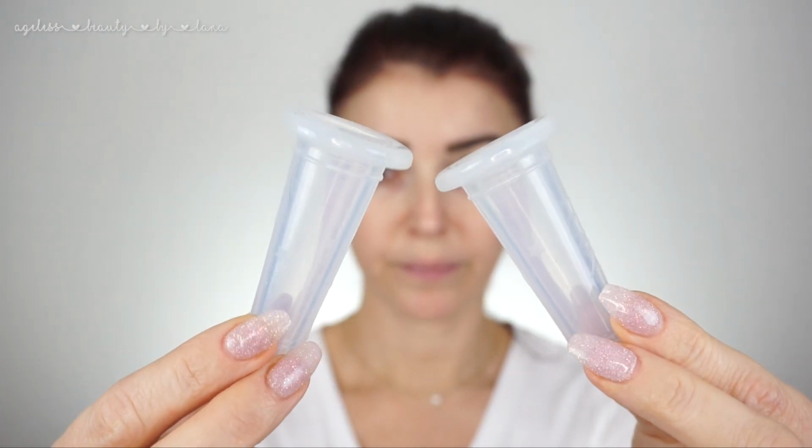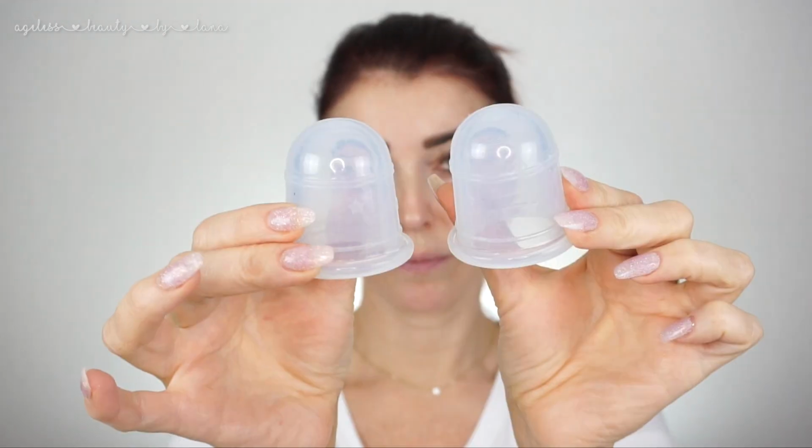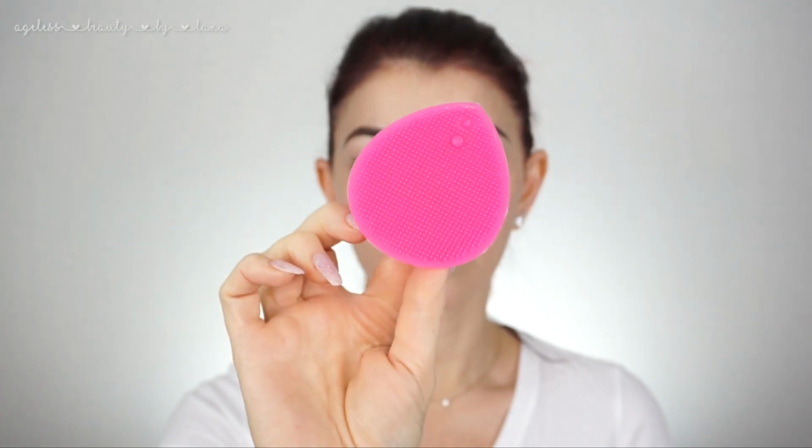You get 2 face cups, 2 eye cups, 1 large body cup and 2 smaller body cups. Plus you're going to get an exfoliating facial brush, and this brush is good if you want to exfoliate your face with your face cleanser.